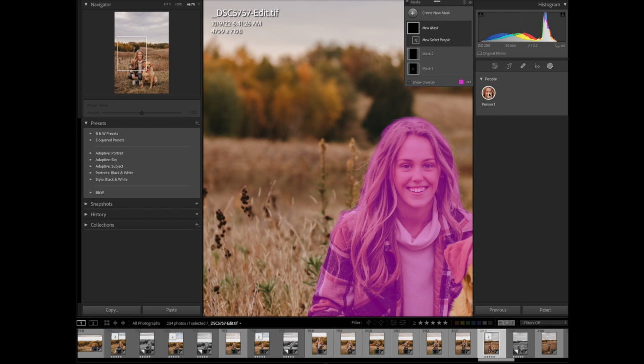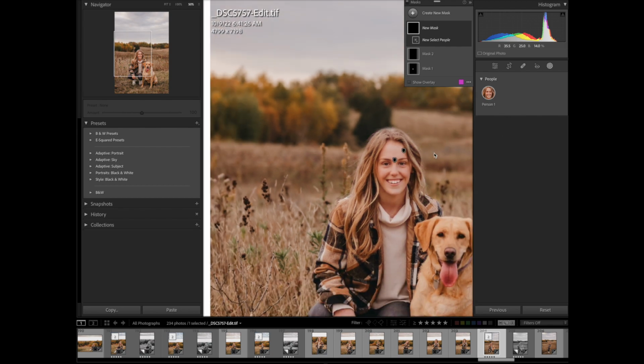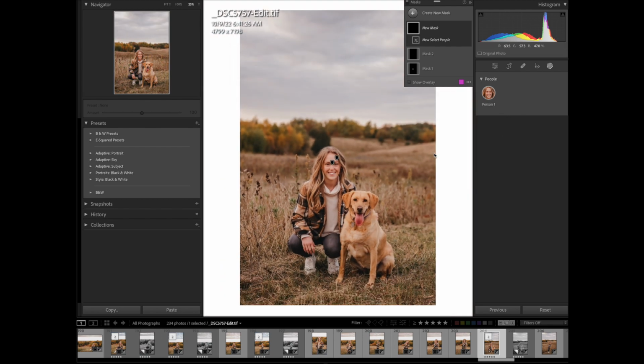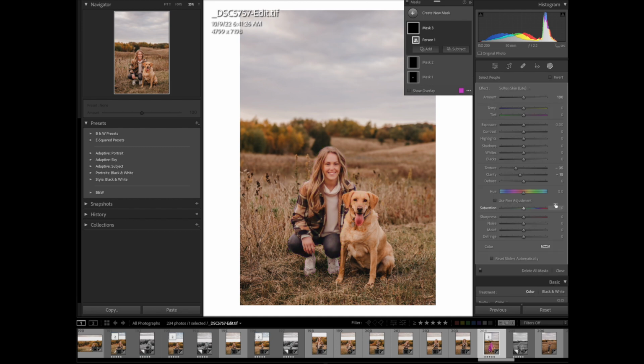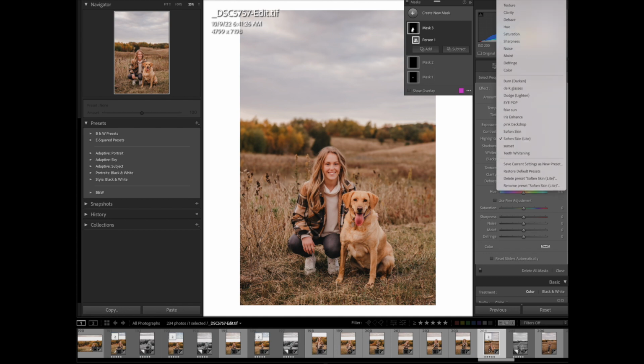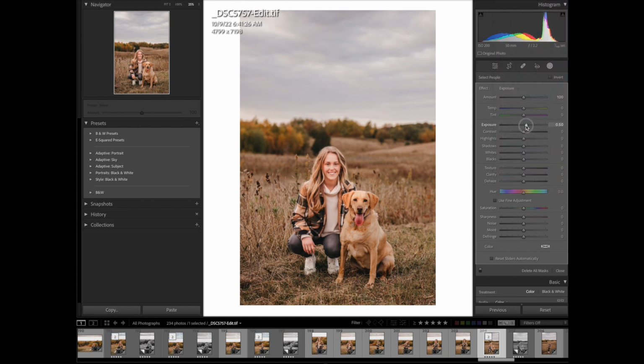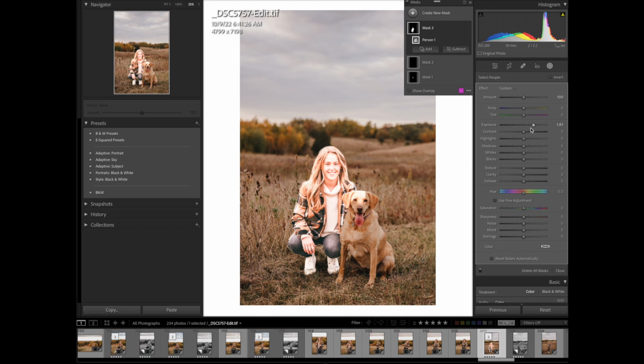Let's say that I want to, I'm going to zoom back out here. And this is just an extreme case, let's just say that I want to brighten just Jordan up, but not the background. I'm going to click Jordan and I want to brighten her entire body up. So I'm just going to keep checked entire person and I'm going to create mask. And then let's say that I want to play around with the exposure. So just to show you dramatically, I'm going to bump the exposure up like that.